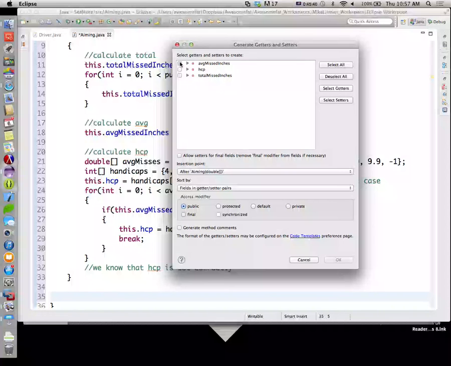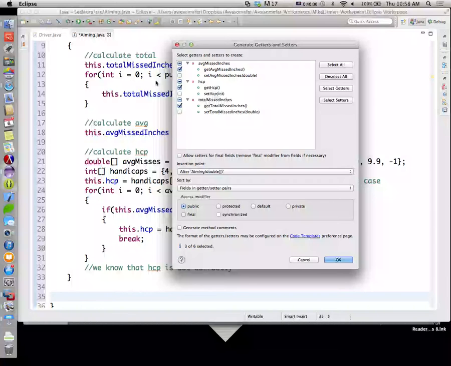We'll select all of our fields, but within each one, we only want a getter. We don't want a setter. So we'll unclick set, set, and set. Make sense? So this will create those 3 methods for us. It'll create a get average misses, a get handicap, and a get total missed inches.